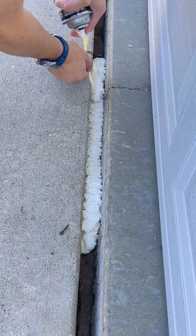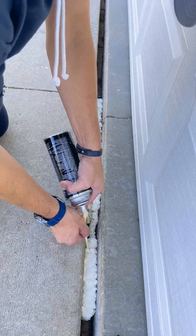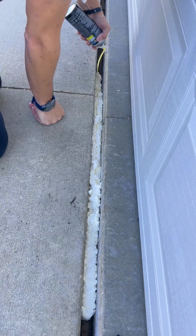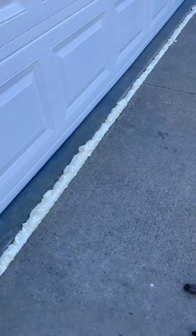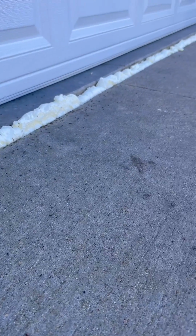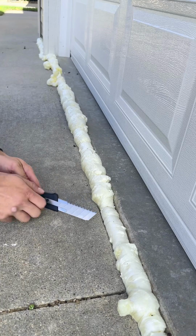And now as you saw, we have a giant void there. And we can't have a giant void when we're trying to caulk something. There are literally dozens of options that you can use to fill this void. You can use a 2x4, you can use a backer rod, or like me, you can use Expandifoam. Now that's gonna take a little bit to set up, but that's okay. Let that dry. And now for me, in this step, I'm simply gonna cut it out just below grade.